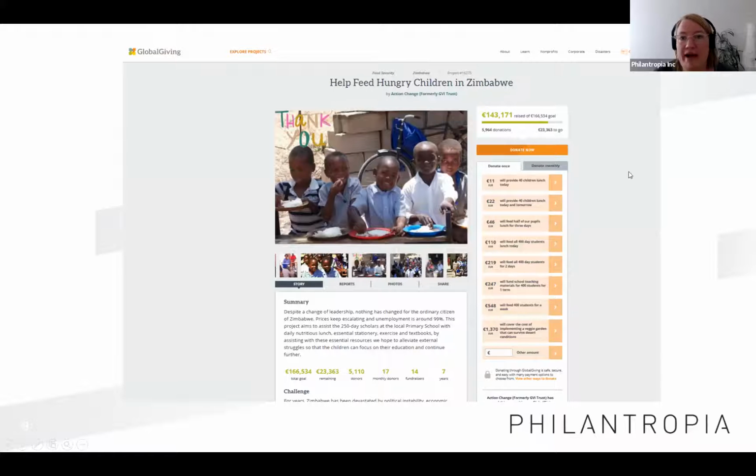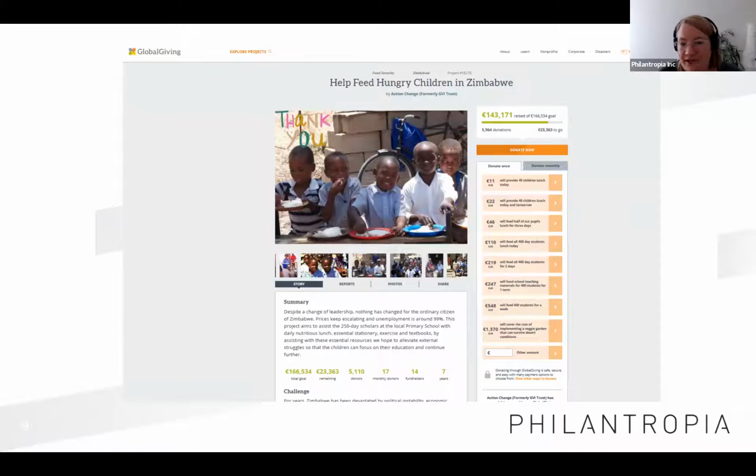But if you have a smaller project, and if you can maybe split it up into different components, it's a good idea to have something smaller that is achievable in a reasonable amount of time, because there are some campaigns online that you see are running for years and they never reach their goal, and that doesn't give a good feeling for the donors.